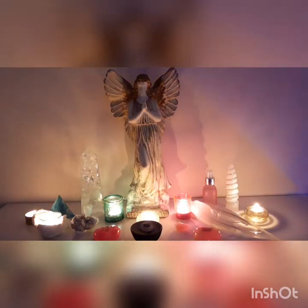Sacred altars can be created to set intentions for manifesting. So one example could be to create an altar for the New Year goals, and just place on there what represents what you want to achieve or bring towards you in the coming months. They can be for peace and harmony or to heal a relationship. It can be any intention you want to set for it. So you can update and change the altars accordingly.